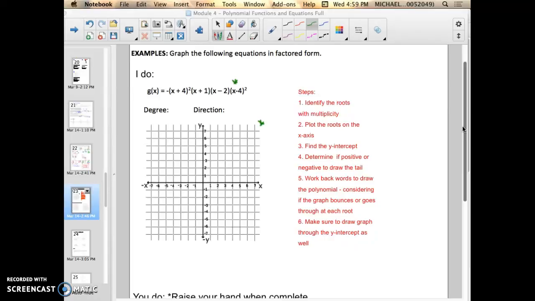And so I would notice that there are 1, 2, 3, 4 factors. I know that they're factors because they have variables, and there's an operation like x plus 4 within the parentheses, so that is a factor. Roots are x equals something, so that's the relationship. So I have to take it from factored form to root form. I'm going to show you my thought process for that. So I'm going to do step 1, which states identify the roots with multiplicity.